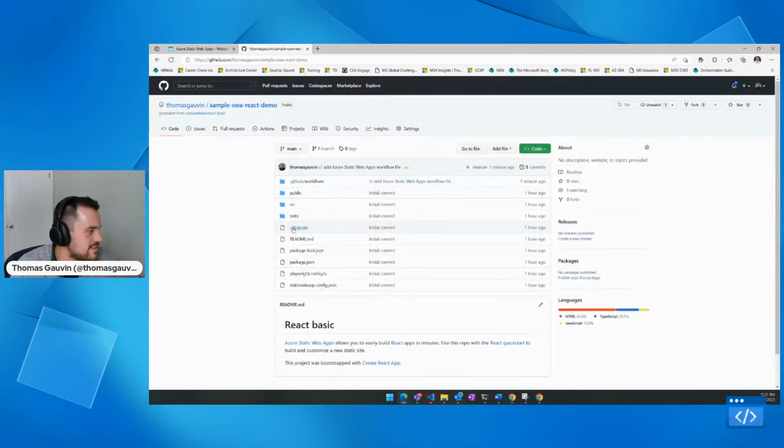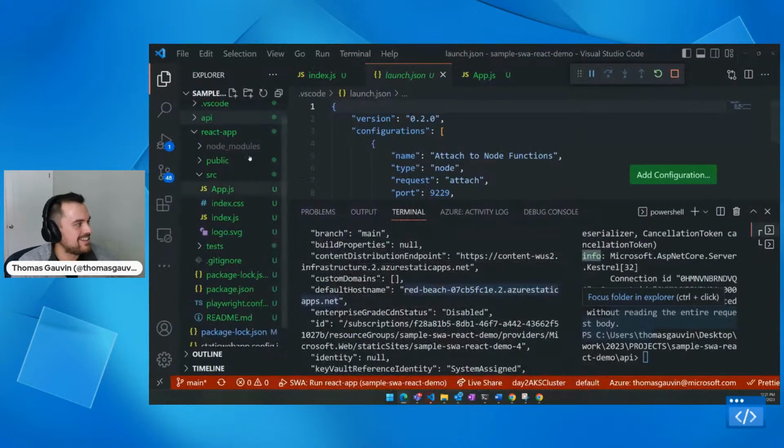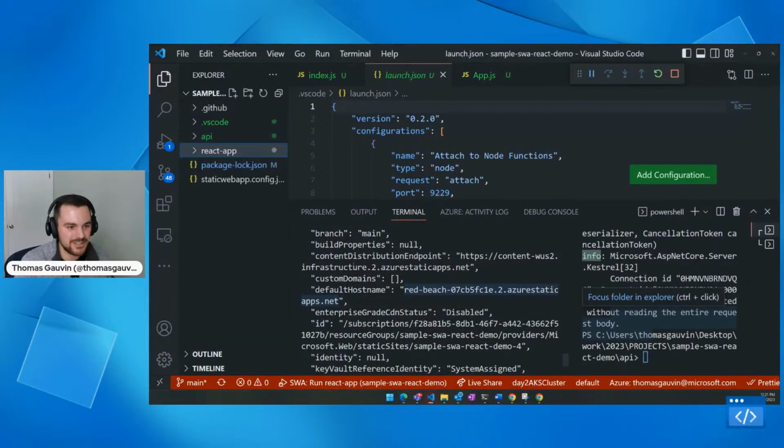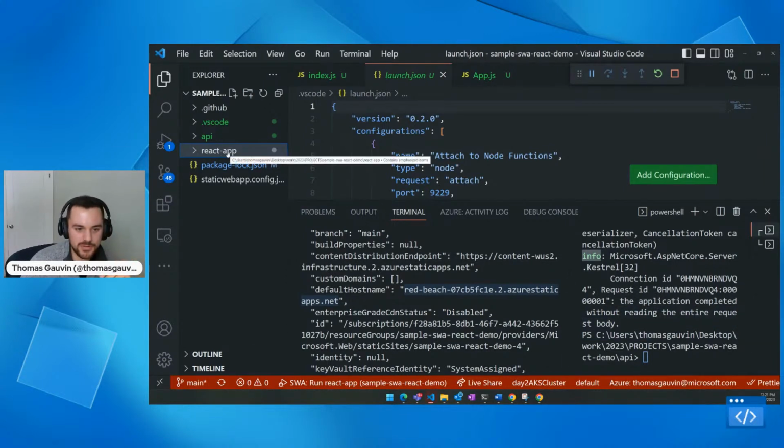Okay, so I think in this case, I hadn't pushed my most recent commit to my repository. I've added an API and a React app in two separate folders.